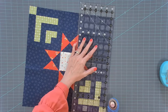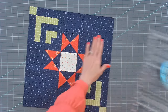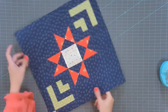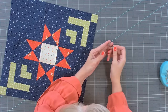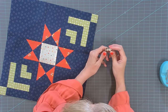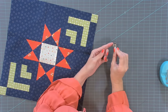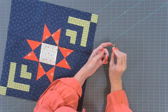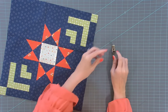And then this one, I think I already did. So there's your block. So you're gonna make four of those. This is the foot I'm using. I don't know, other than I just bought it online. But it's got a guide. The one that Juki makes does not have a guide. So that's the one I use.